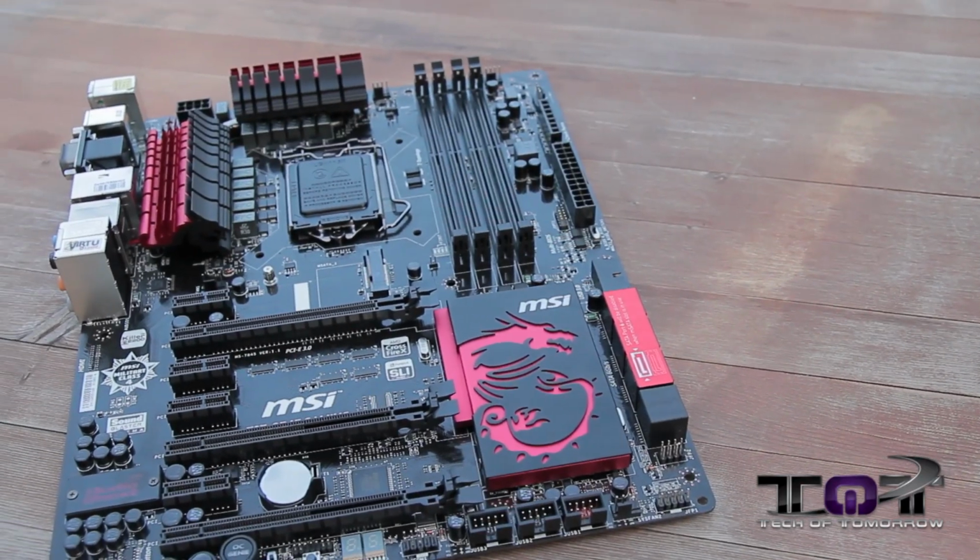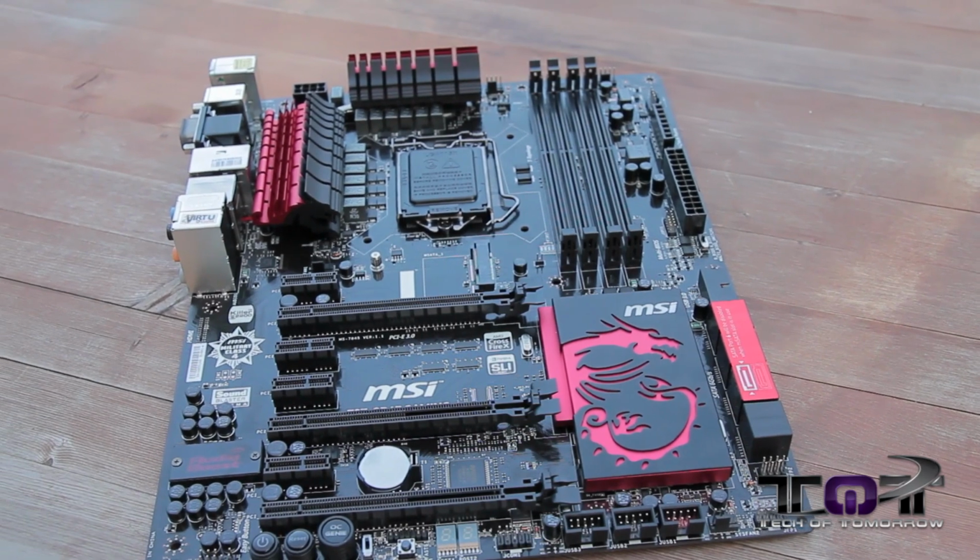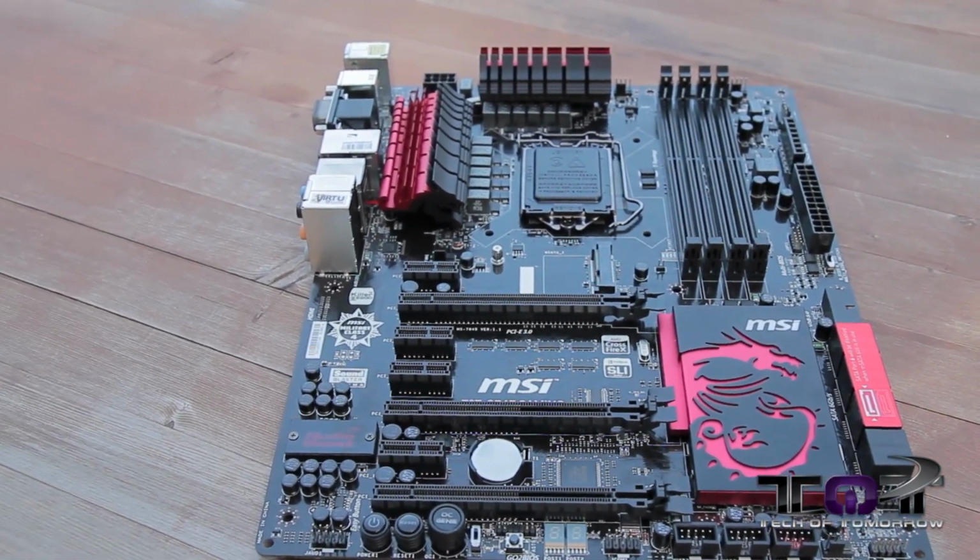Techers, trekkers, and those who love technology, you all know that Intel's new Haswell has hit the market. We brought you the full review, and we've brought you some information from ASUS. Now we have yet another unboxing, this time the Z87-GD65 Gaming board from the people over at MSI, and this thing's looking pretty cool. So with that said, let's do our first outdoor unboxing.